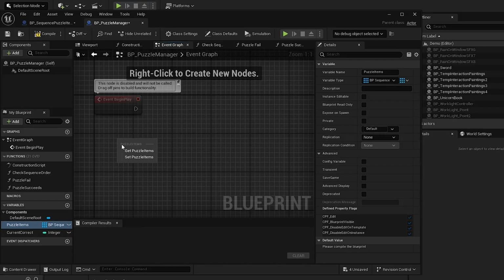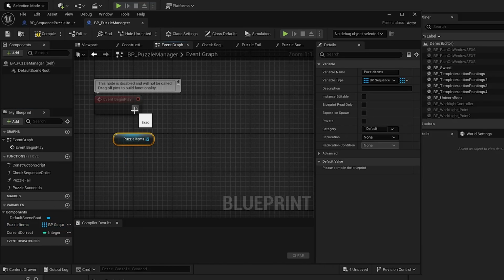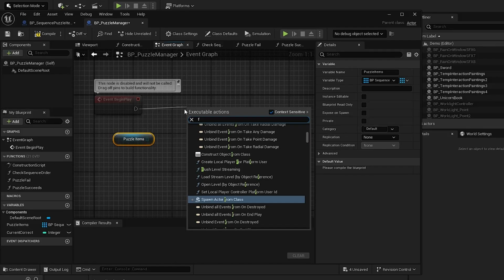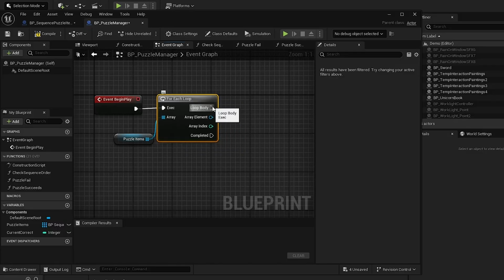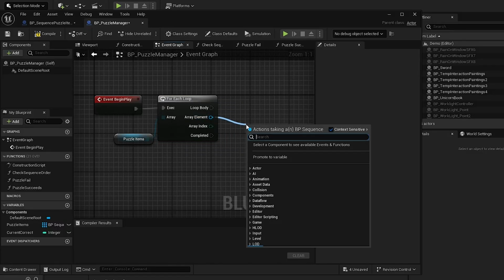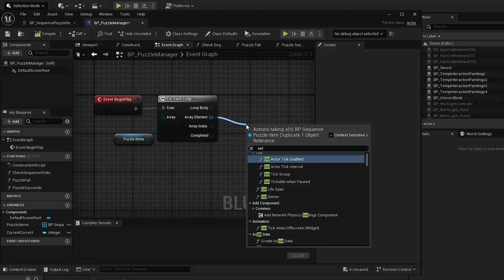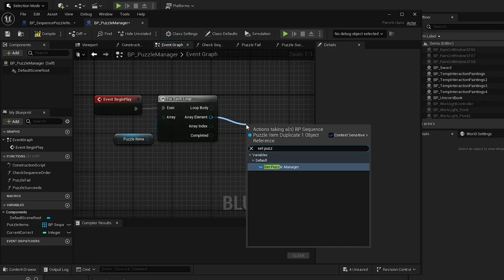So let's get our array of puzzle items. We're going to go through a for each loop. In each element, we're going to set the puzzle manager.